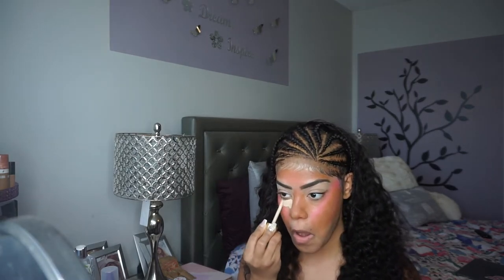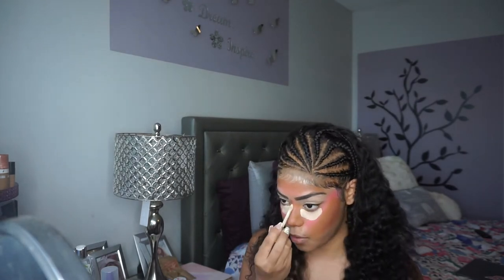Okay, and so after the contour part, you go into your concealer and apply it under the eyes, on the bridge of the nose, kind of where you would contour, you feel me? Like so. Lord knows I need this help right now, so. Okay. Oh my god, this is terrible.